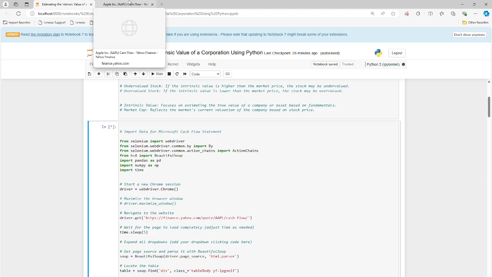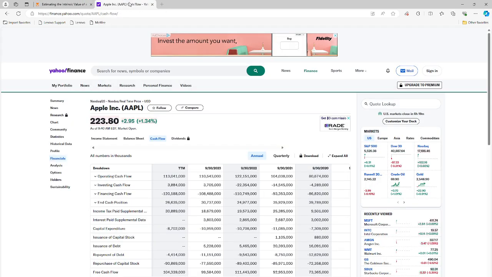So let's just take a quick peek at the raw data, and you'll see what this looks like from Yahoo Finance, right? So we'll flip over here. Here's the breakdown. This is just a fancy way of naming all of those line items in the cash flow statement. Again, we have three that we focus primarily on: income statement, balance sheet, and cash flow statement. And here we're looking at the TTM. This is trailing 12 months. It's just slightly higher than the 9/30/2023. That's the last time Apple closed its books. So the end of September 2023.